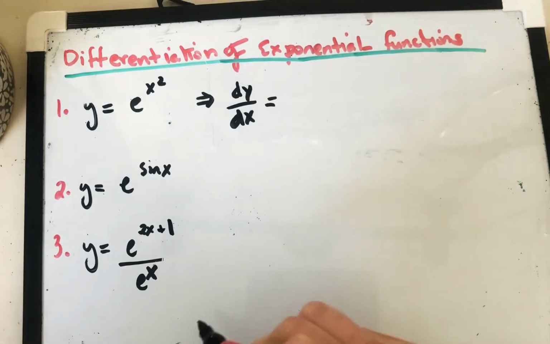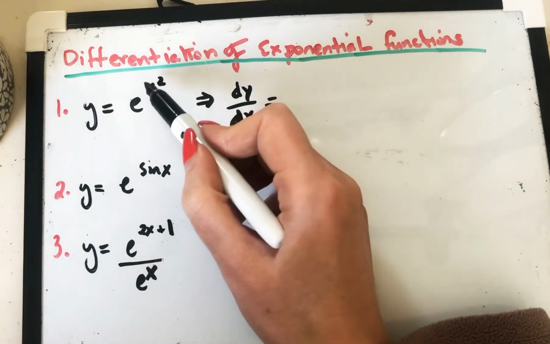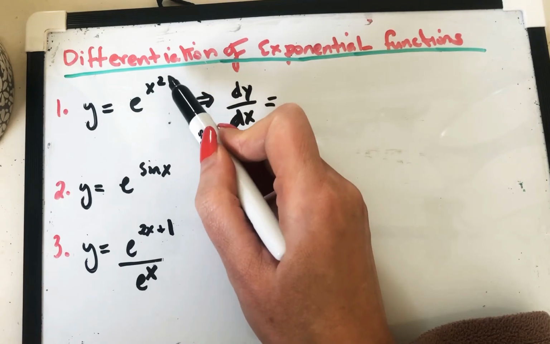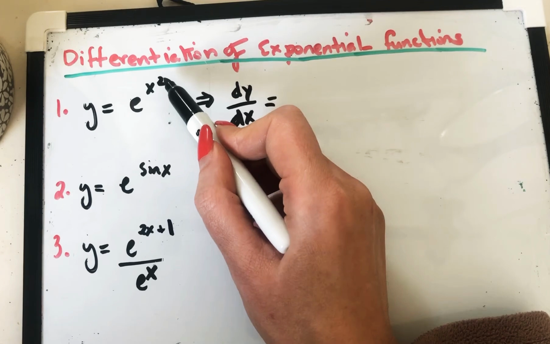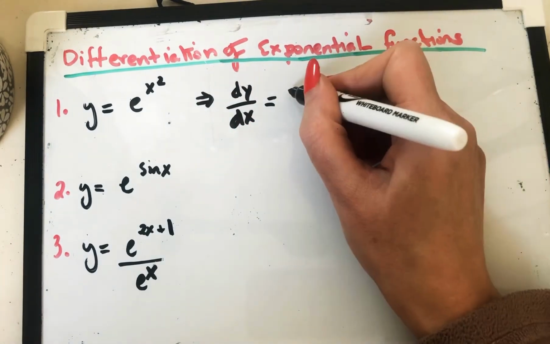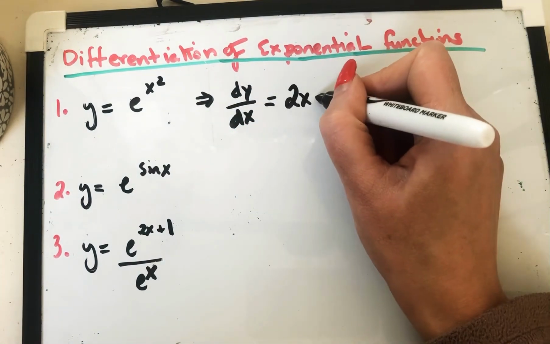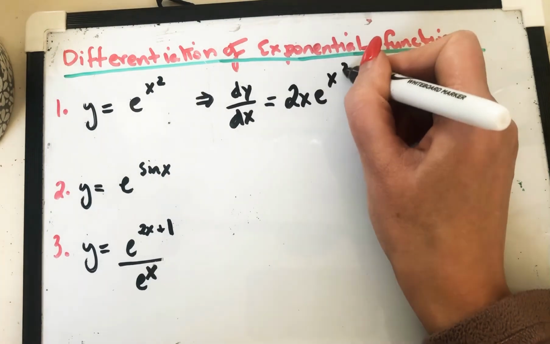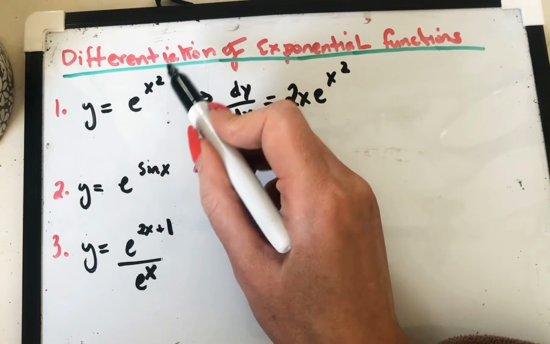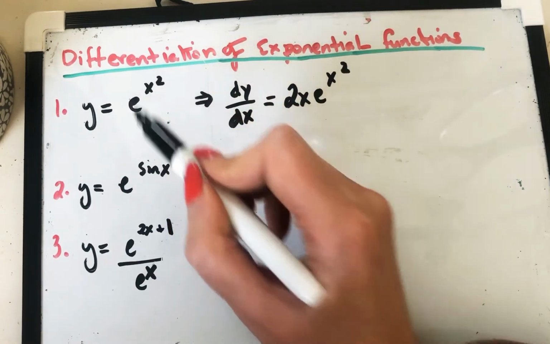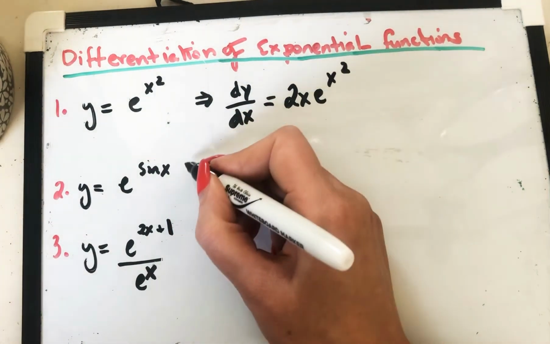And when you differentiate an exponential, you differentiate its power and you put it down to the front. So if you differentiate x squared, you get 2x because you bring your 2 in front. So there's your 2x and you rewrite exactly the function as it is again. So there we go, that's the answer. So we differentiate the power, put that to the front and then rewrite your actual function again. So on to the next one.